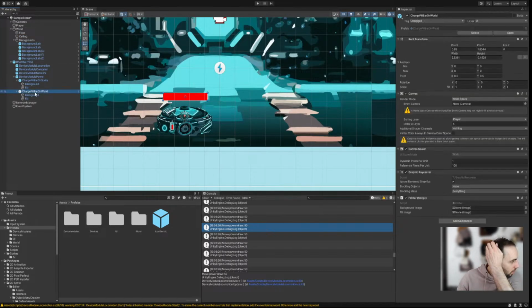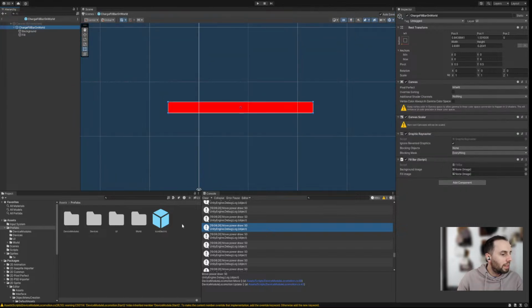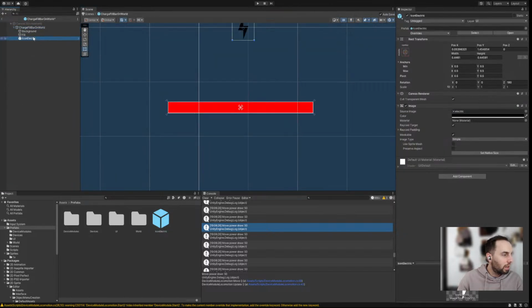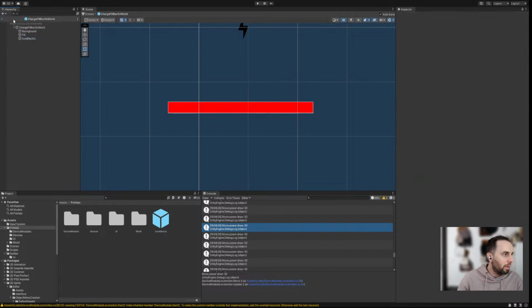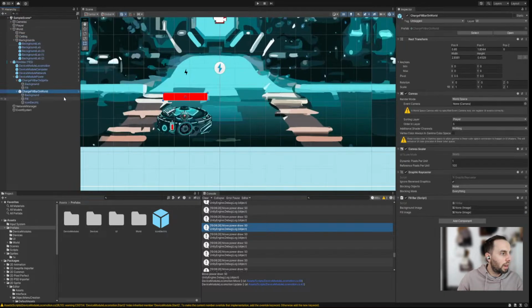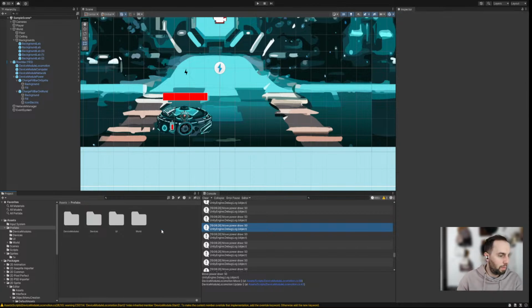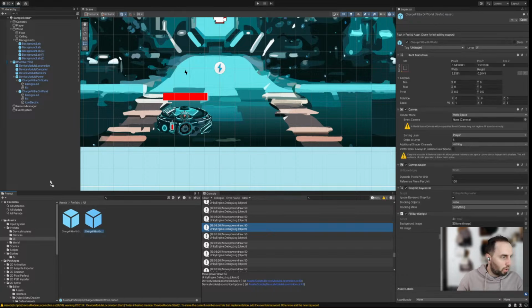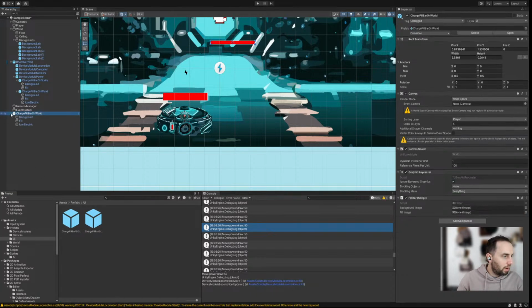If I want to, I need to just do it like this. I need to open it in isolation, then add this as a child. I will unpack it because I didn't really want to make a prefab out of it, right? And then go back. And now this should be part of the prefab. Let's check if that's the case. So let's go to UI on world. Come on. Yes. Okay, so that's the way I need to do it.